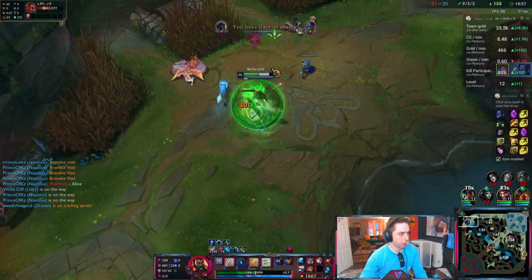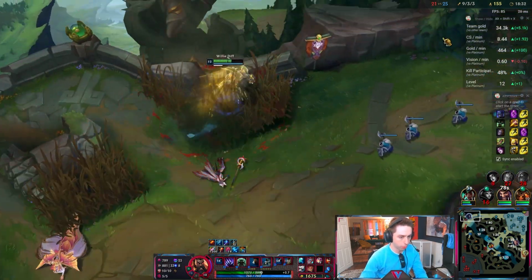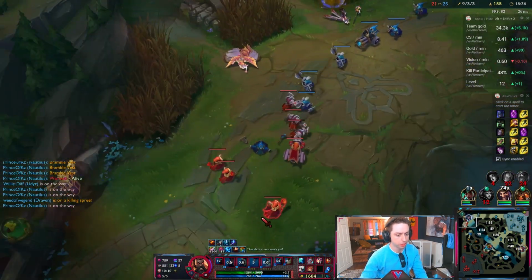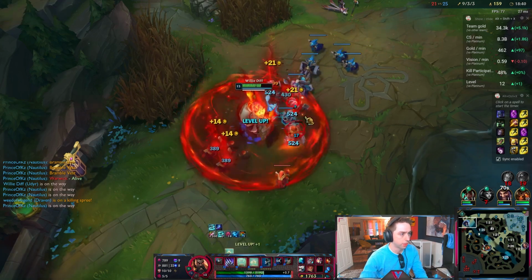I'm going to go ahead and just W so I can get the Warwick W off of me. I don't want to 1v1 a Warwick. I'm just going to back off. He's mid, actually. With top crab coming up and with everybody dead, let's look for the tower here.